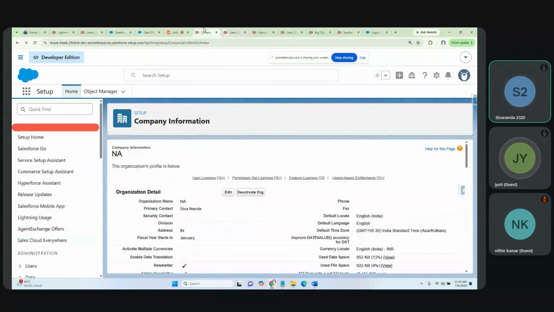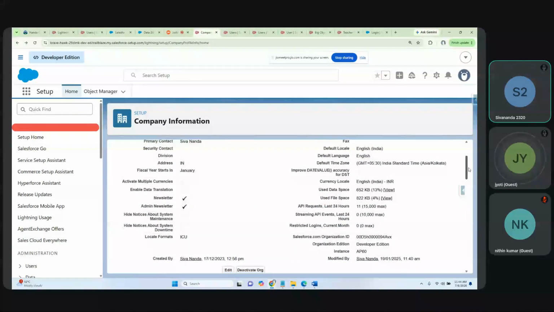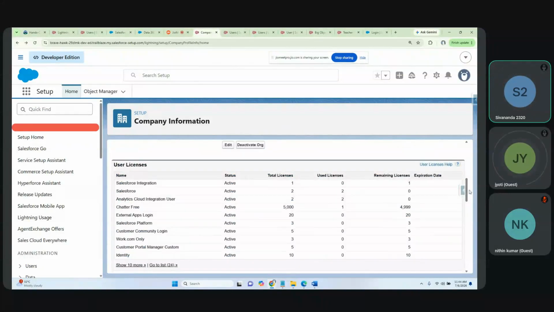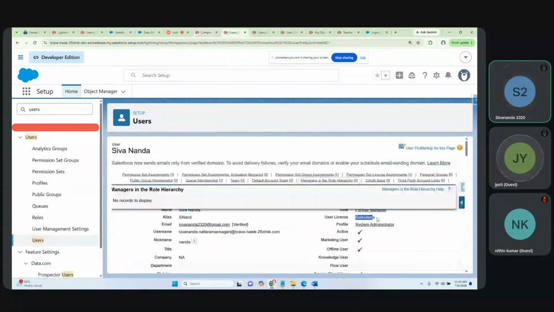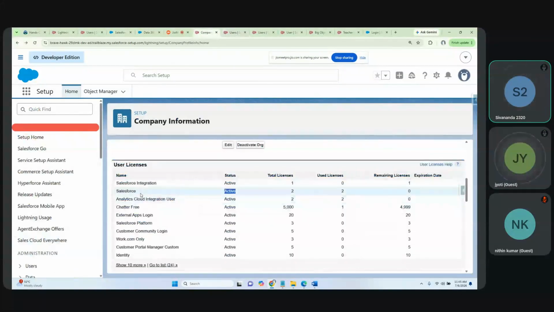For example, if I give one profile, and the associated user license is not available, it's already consumed, then you should go and check why I am not able to create a user with the given profile. What is the associated user license? Whether I have free user licenses or not. If not, you need to communicate back to me: you asked me to create this profile, and this profile is associated with these user licenses, and we already consumed all licenses available for this Salesforce. That is the reason I am not able to create.